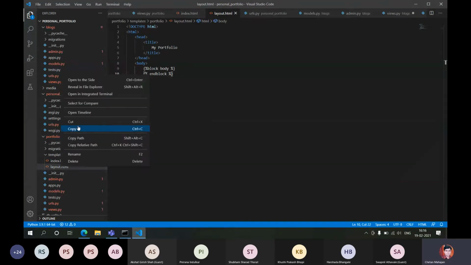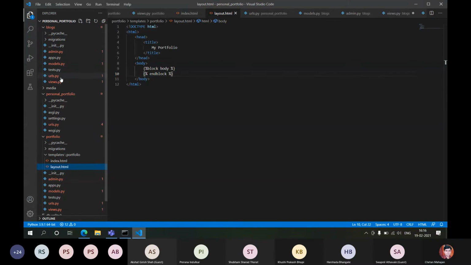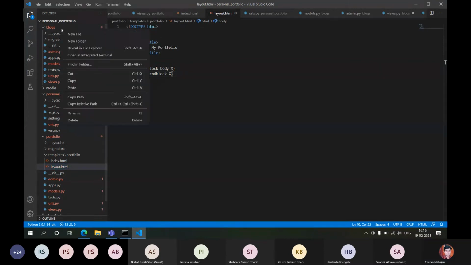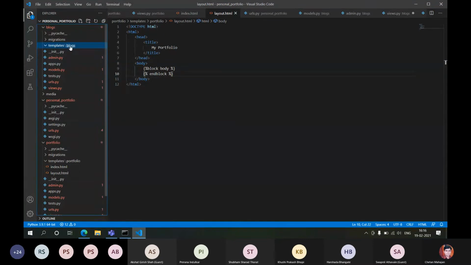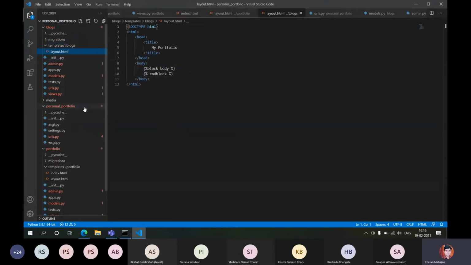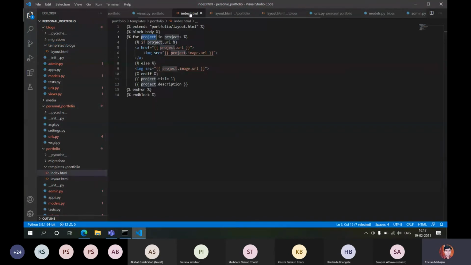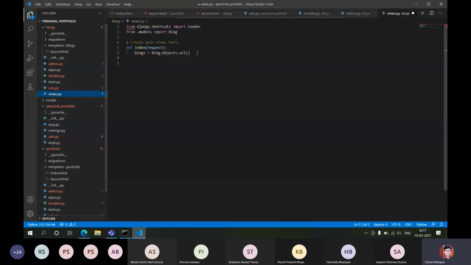The layout I'll just copy. Okay, and here I need to create a folder templates. Inside the templates, I'll create another folder blogs. Inside the blogs, I'll paste the layout. Similar thing I can do for the portfolio views.